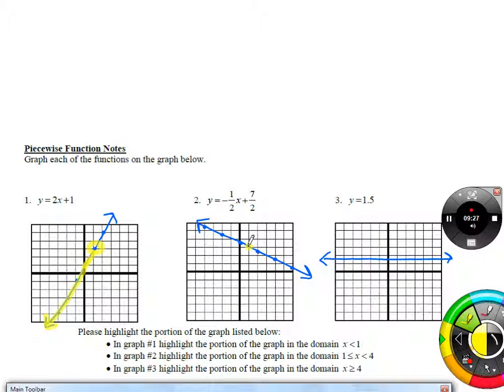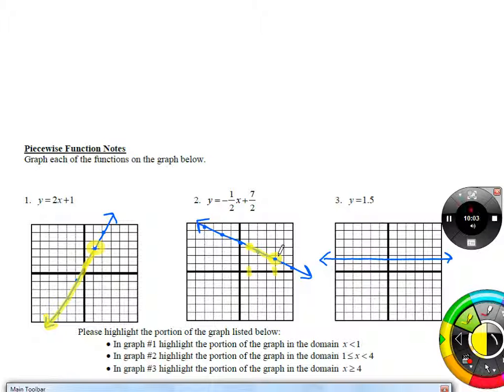So this is actually a point. And then am I shading upward or to the left along this line, or downward and to the right along this line? To the right, because I want from when x is 1 until it's equal to 4. So that's kind of the area I'm looking at, but I want the portion of my line that falls in that area. So I would highlight all of this. And then when I get to the point that lines up when x is equal to 4, is it included or not? It just says x is less than 4, so I don't want to include that point, but I still want to mark it as a boundary. Okay?